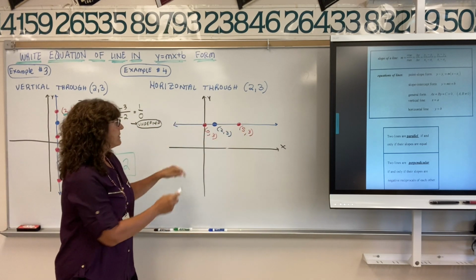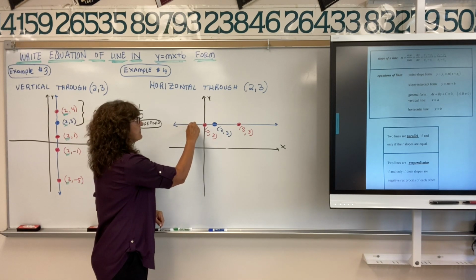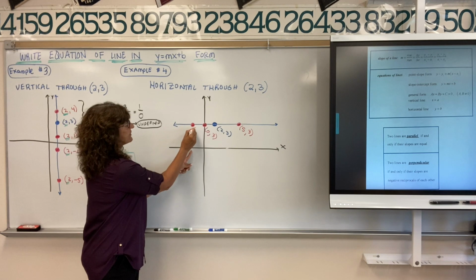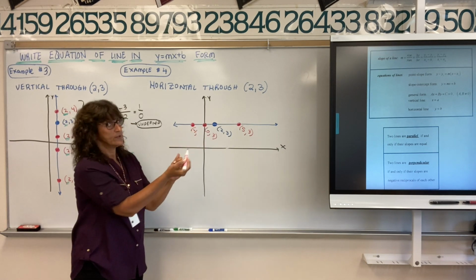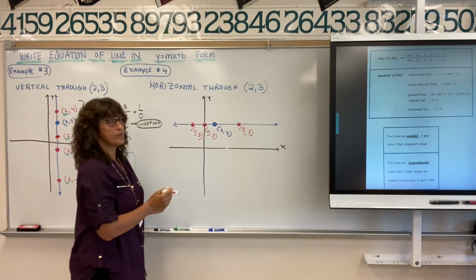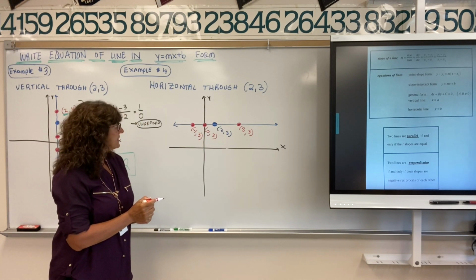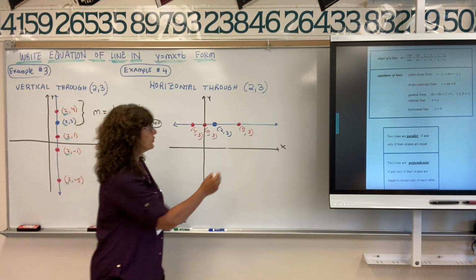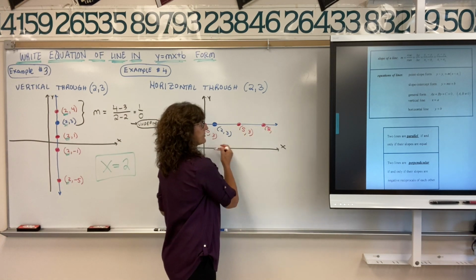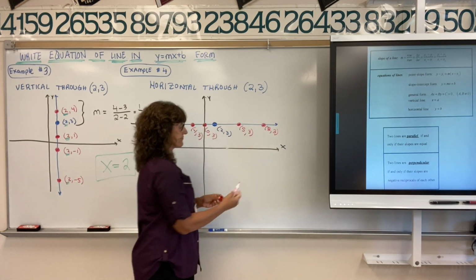Maybe this point right over here. What could we call this point? We're going to the left on the x-axis, so maybe -1, -2, whatever you want to call it, we're still going up 3. I don't know if we need more points than that. I can put one way out here if you want. Maybe we're going out to 8 on the x-axis, but we're still going up 3.